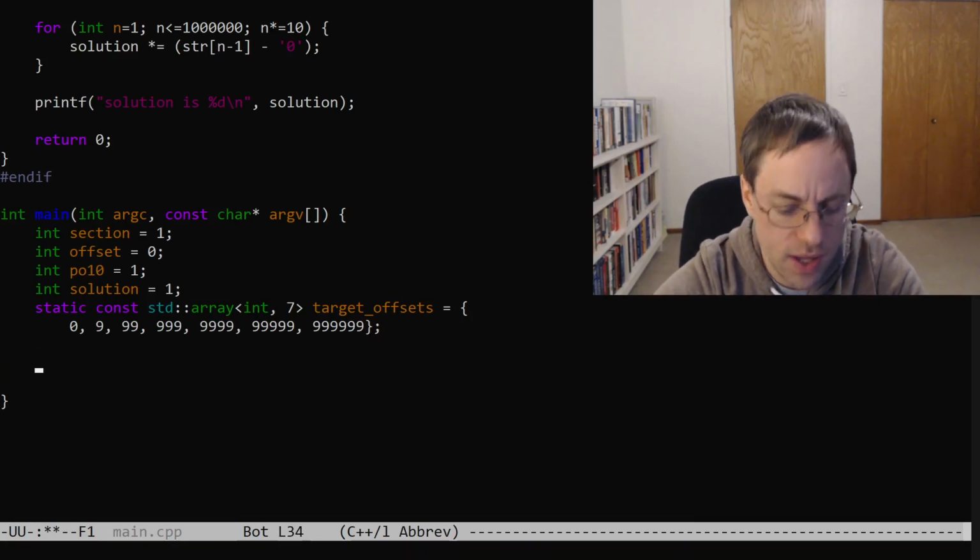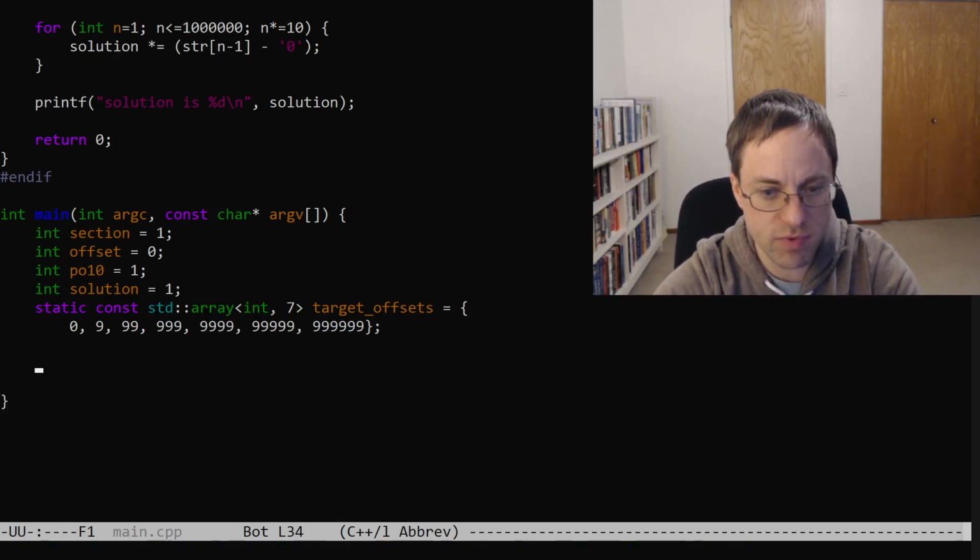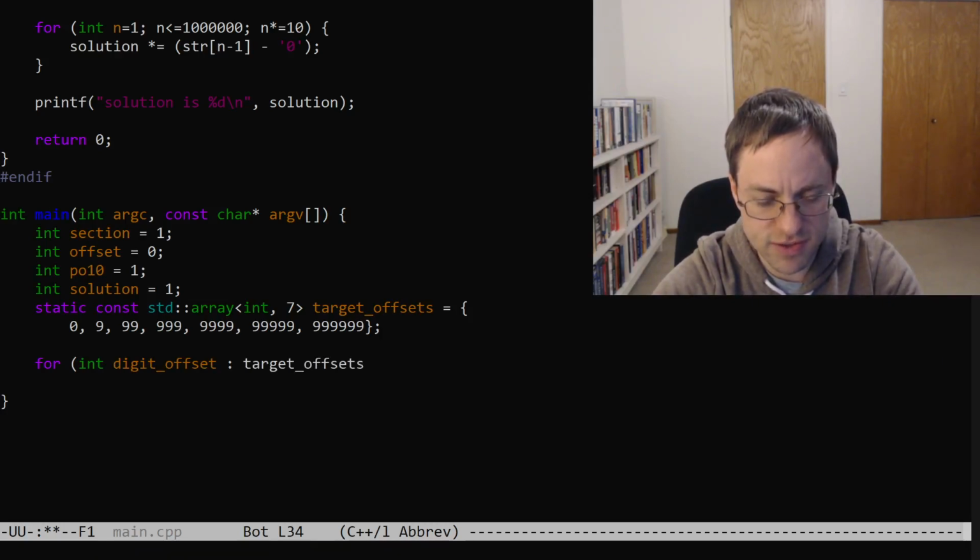Okay, so now we're going to want to iterate over our target offsets. So we'll say for int digit offset is an element of target offsets.